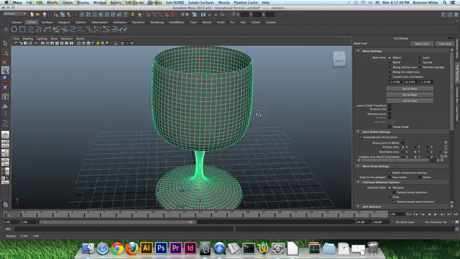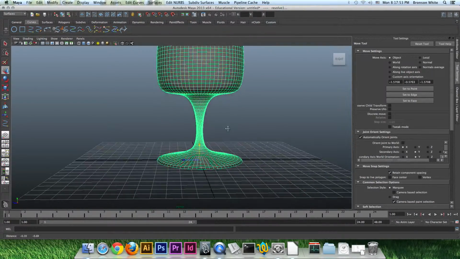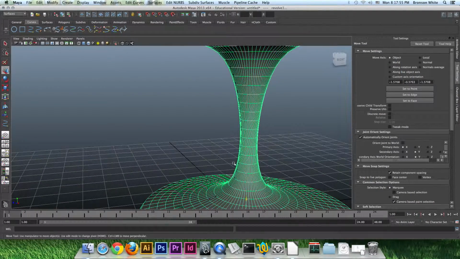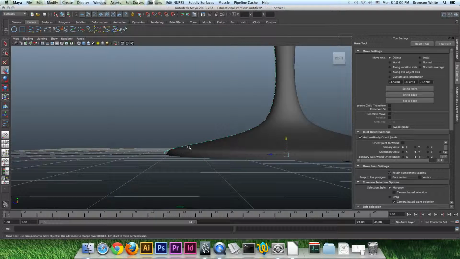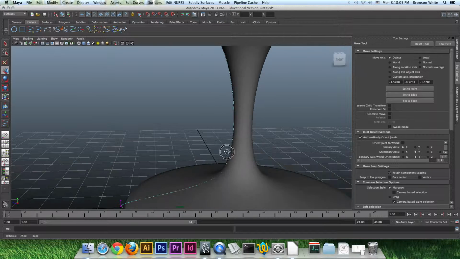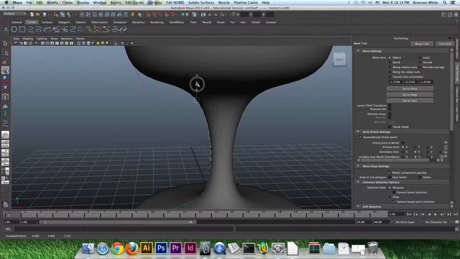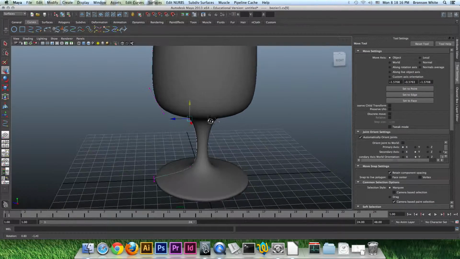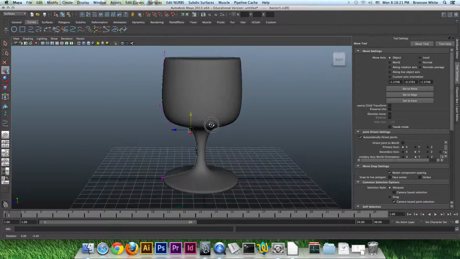So as you can see, it's pretty good, except our stem is a little skinny. But the beauty of having a curve tool is you can grab it, and then we can go to town, manipulating it how we see fit. Down a bit, so it's a little thicker. I just made the holy grail.